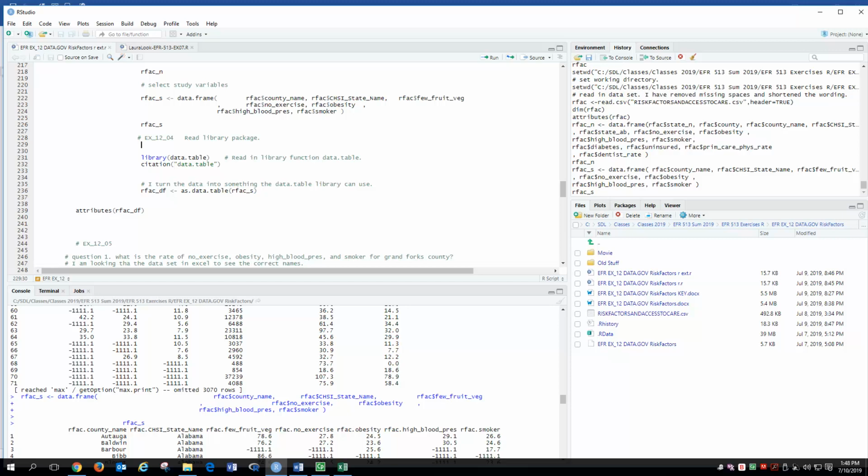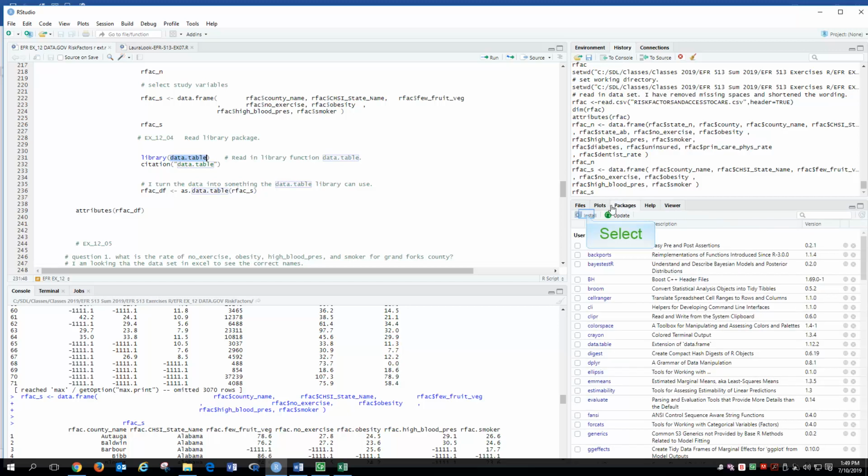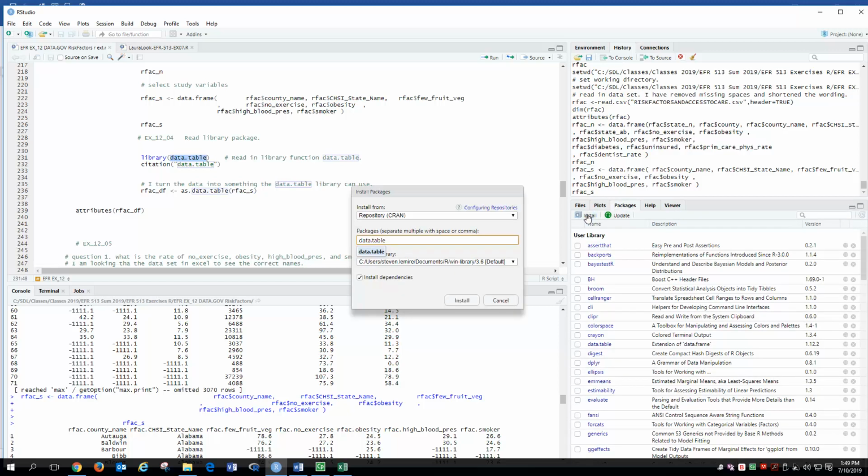So to do that, I'm going to come over here, and you notice we're on file. We're going to go to packages, and then we're going to say install. Okay, and then we're going to paste it in there. So it's data table, and we're going to install that.